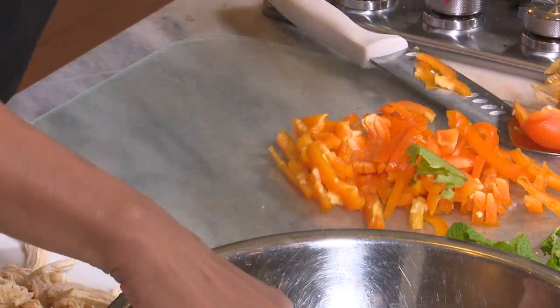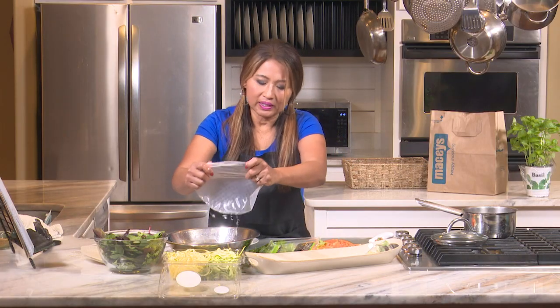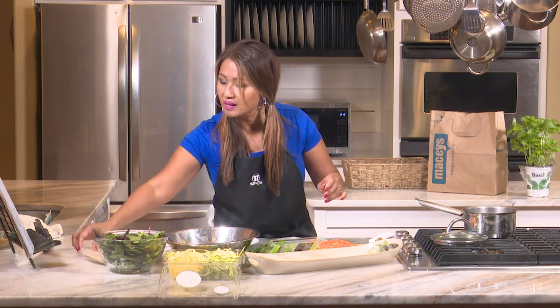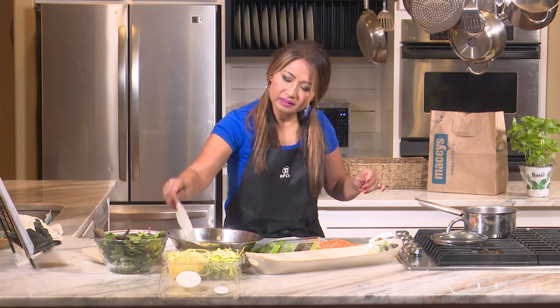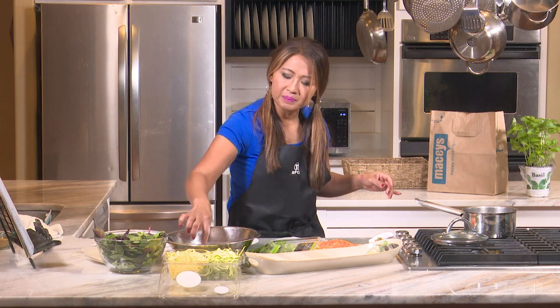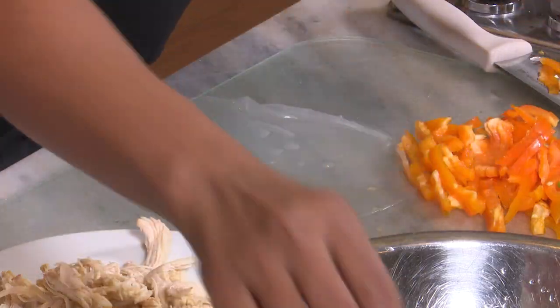Okay, so this one is ready. Now I'm going to do this really quickly. I'm going to pull it out, and then I'm going to add the other one, so that way you can have a little system going there. Okay, so that one's submerged in water. It's still warm, not hot, but still really, really warm. So I'm going to do that quickly.